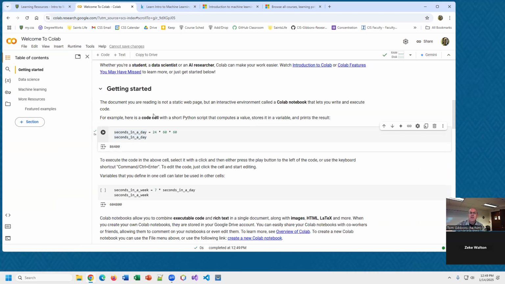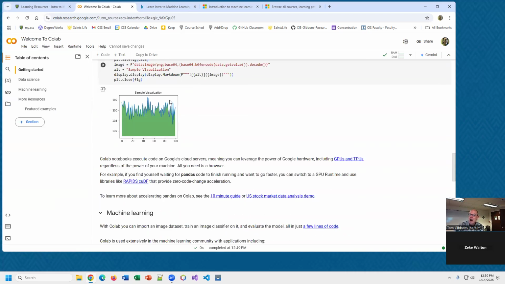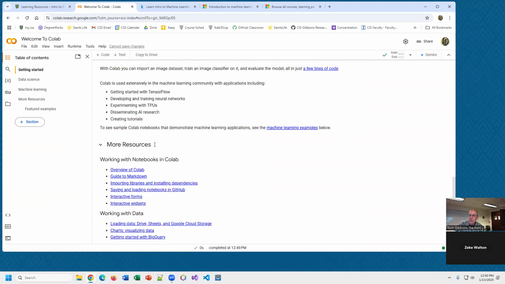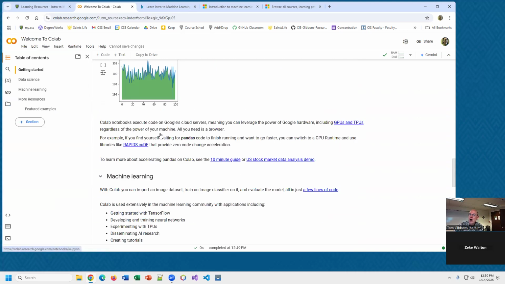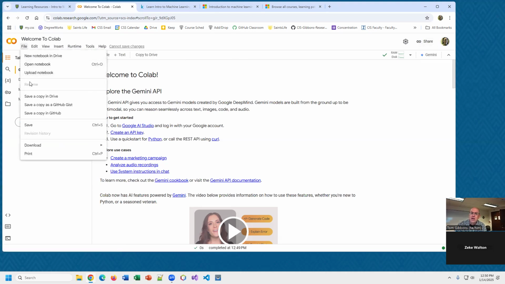So every Thursday, I'll provide you with a new notebook, which will walk us through some new topic in machine learning that we'll work through here. Now, this is all done with Google Colab, which is similar to Google Docs. I don't know if you've been using Google Docs very much, but these are very similar. So again, you will log in with your CSS Google account here. And again, you can save these, you can create notebooks, you can make copies of the notebooks.